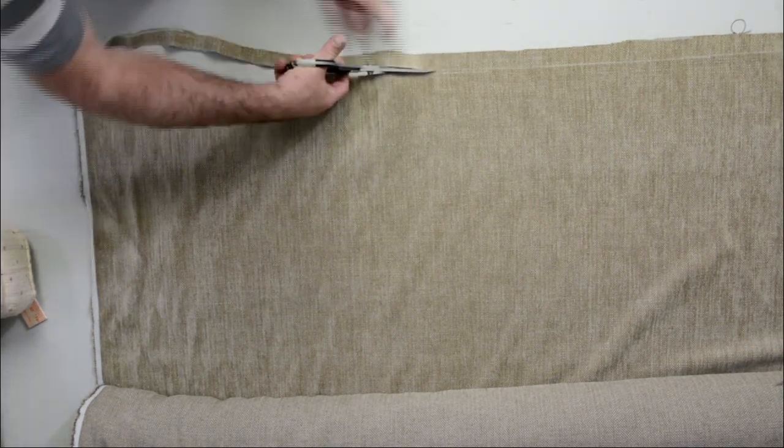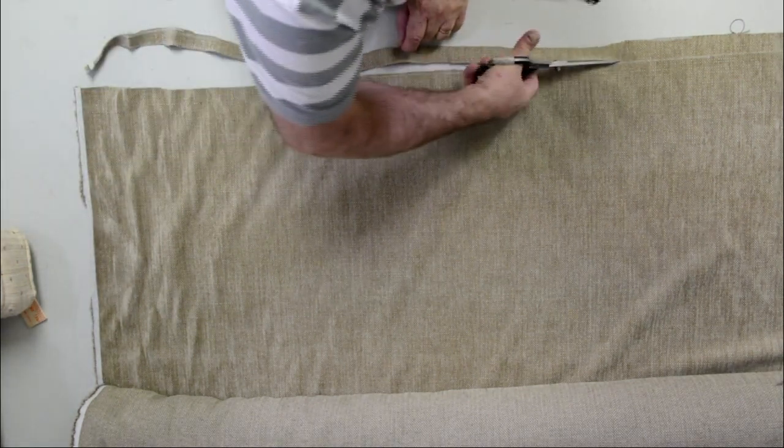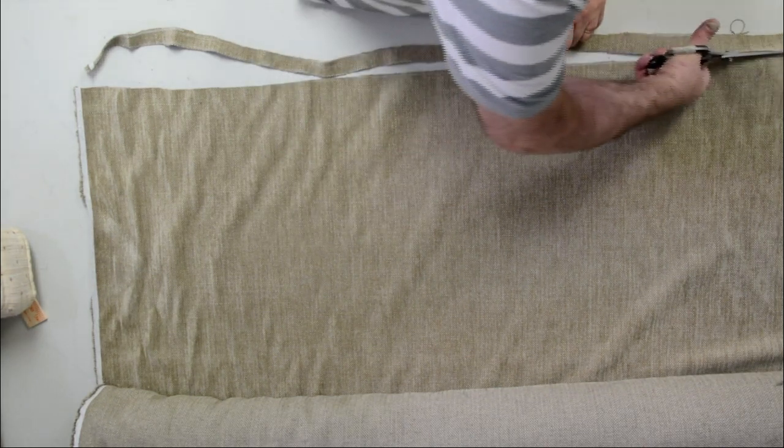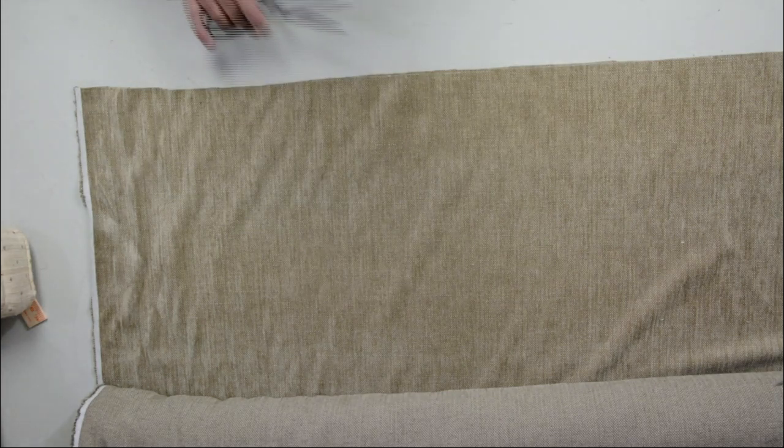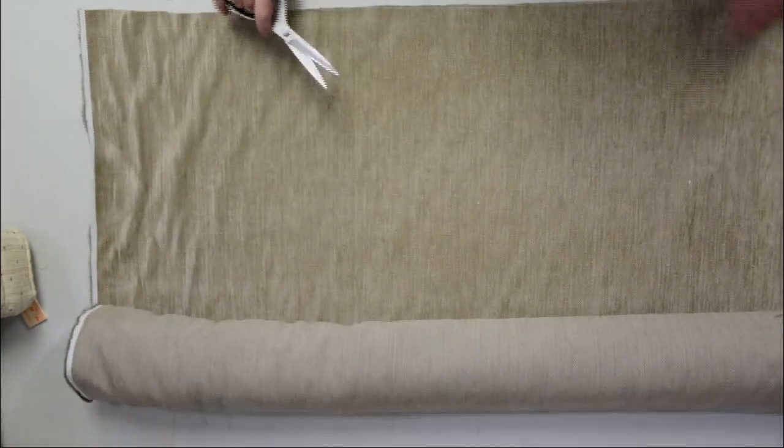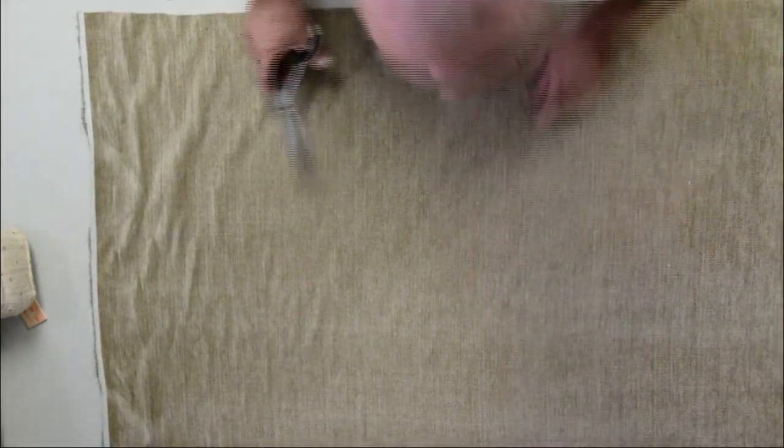So the fabric, you cannot pick up a line either horizontally or vertically. This is why it's a style of cutting that I'm doing. Sometimes, if you have a plaid for instance, you go by the plaid. You can't do that with this. There's no distinguishable line.